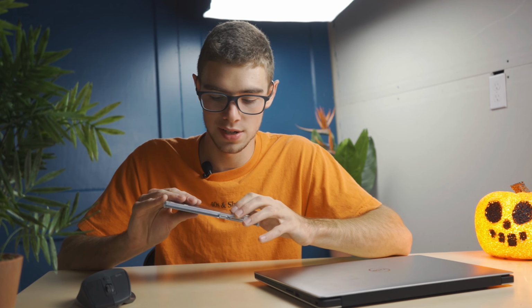Look for any bright spots or dark spots in the screen, bring up a nice white page. Really just extensively look over it. If you see a little scratch here, a little scratch there, make sure you bring it up to them. Say, yeah, I saw there's some deep scratches on the back here. I saw there's a hairline crack right here. That's really gonna lower my price down a little bit. I'd feel more comfortable at whatever price you're looking at.